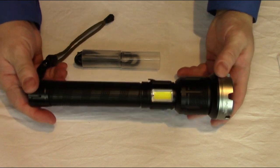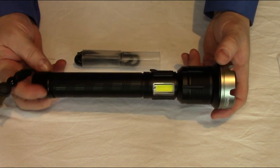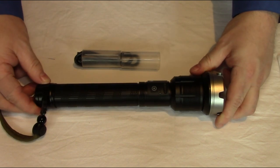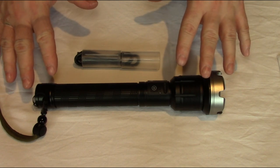This is a flashlight with multiple modes, rechargeable, works as a power bank, and is zoomable, and it's quite a nice decent size. I think this would be a good nighttime EDC flashlight that could possibly be a rival to the classic Maglite. So I'll go over some of the stats on it first.